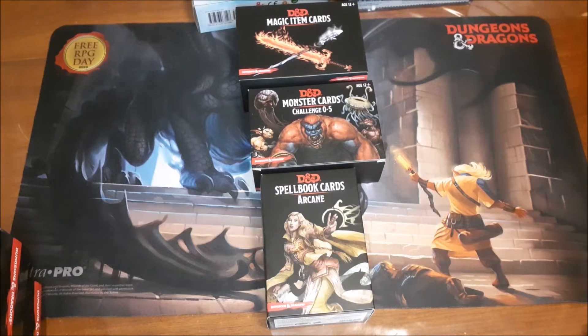The spell cards are probably the ones I recommend the most. Prices vary so I won't get into specifics, but spell cards are handy because it's great to have the cards right there for spells you know rather than rifling through a rulebook. It's especially useful if you don't track what sourcebook your spells come from — I had a situation where a player couldn't find a spell because it was from Xanathar's Guide, not the Player's Handbook, and we spent several minutes searching a book he didn't have with him.